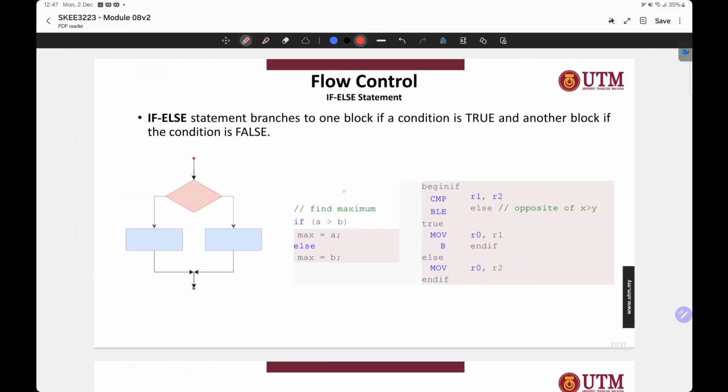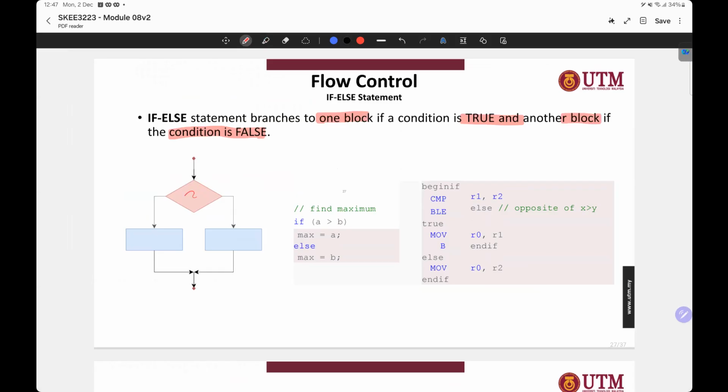So an if-else statement branches to one block if a condition is true, and another block if the condition is false. Okay, so that means you have two blocks. One block for the true condition, and the second block is for the false condition. And this is the flowchart.